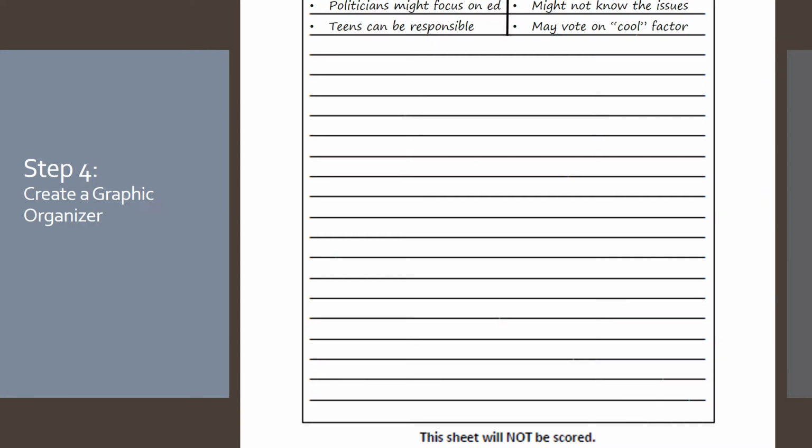On my graphic organizer, I will simply put the authors' last names because there was no title, and that's usually easier anyway. So I'm just going to put the authors' last names to say the left side is going to be Steinberg's ideas, the right side is going to be Davenport's ideas.